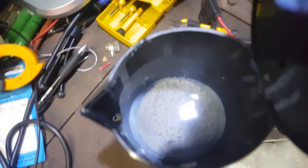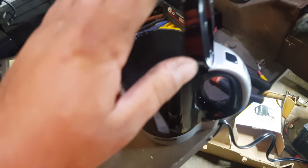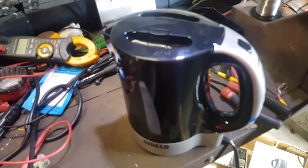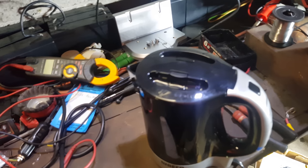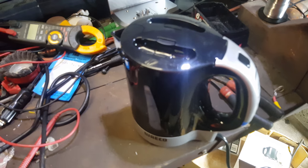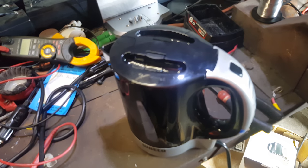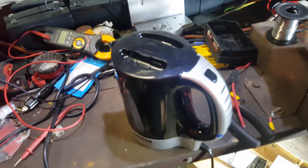We'll just push the button down again - you'll see it bubbling furiously with plenty of steam coming out. It's at 12.4 volts now. That little battery pack's holding up pretty well. Let it boil away there for a sec with the lid shut, and then it just goes click and that's it - it's shut off. So it's a fully automatic kettle like you want at home. If you can get 15 to 18 amp current draw, it's probably going to boil quicker when you've got 14 volts feeding it from your vehicle's alternator while you're driving. It'll keep it nice and warm.